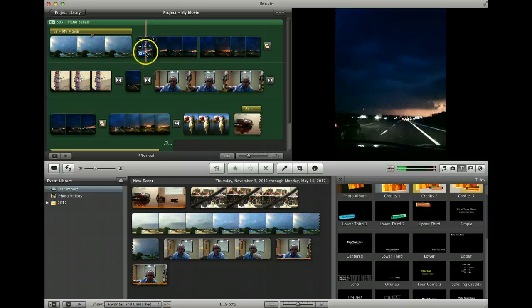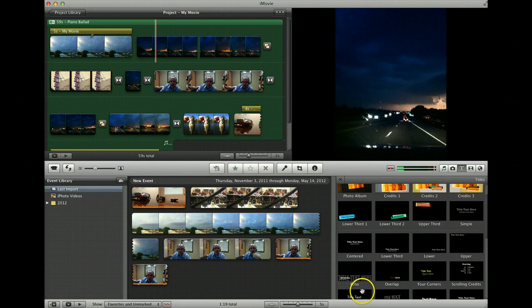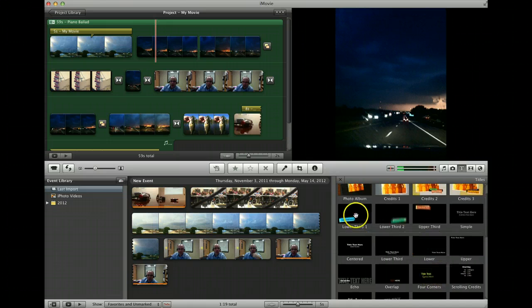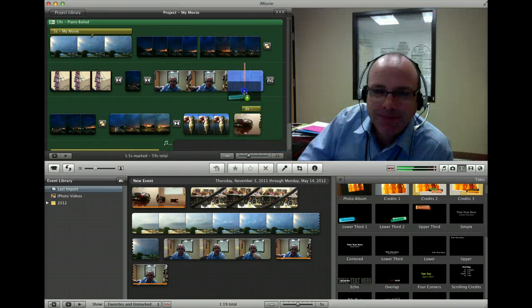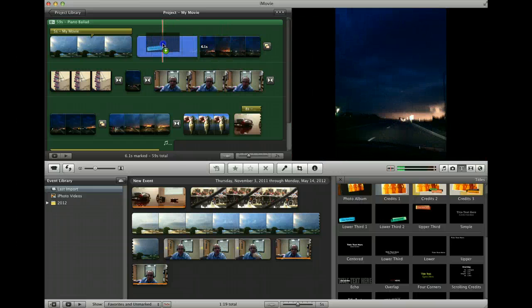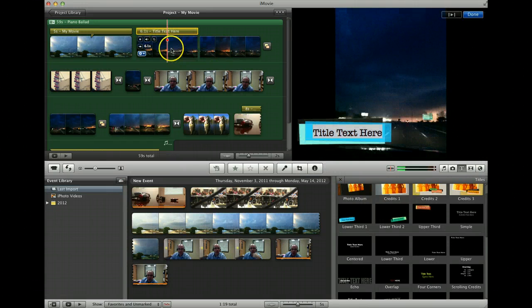So what you want to do is first of all decide where you want the clip to go, then choose the clip that you want, either plain text or the animated type. In this case, let's pick this one that's slightly animated, just barely, it bounces up. And I'm just going to click and drag that to the spot in my video where I want that to go. I'm going to put it right on top of this particular film clip. Now I've got this here that's the text effect that I want.